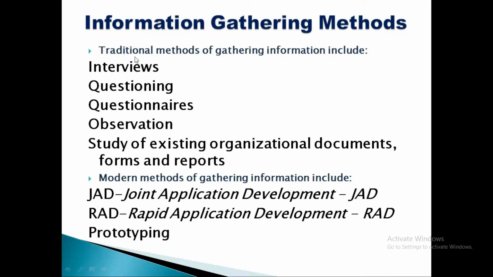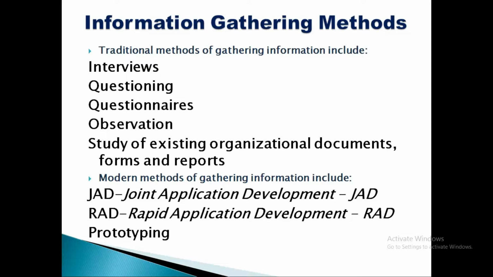Now, looking forward for the traditional methods: interviews, questioning, questionnaires, observation based, study of existing organizational documents, forms and reports. ये सब वो methods हैं, traditional methods, जहाँ हम customers के साथ या हम ऑर्गेनाइजेशन के अलग अलग एम्प्लॉयज़ के साथ डील करते हैं, उनसे इंटरव्यूज लेते हैं, उनसे क्वेश्चनिंग करते हैं, और we observe the working style of the organization in the observation, और we go through each and every report, forms or the documents of the organization to get the clear picture of which kind of information is used within the organization.